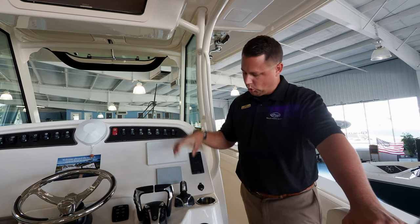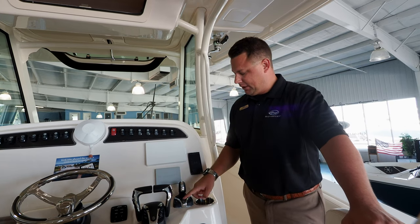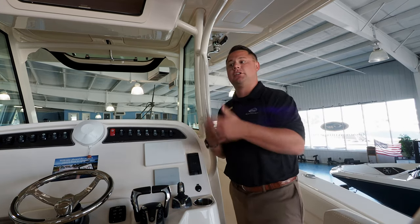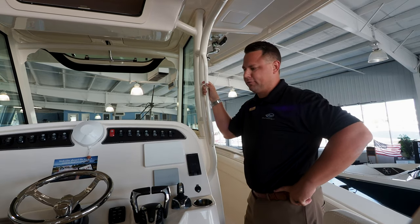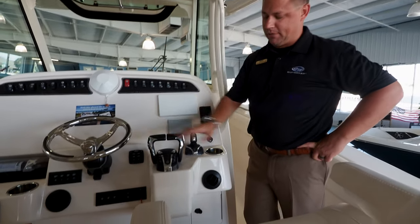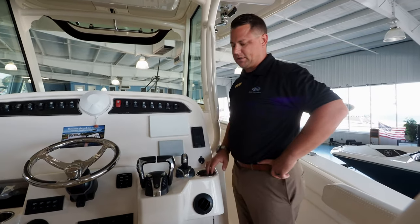In stay point you hold your location and heading. In fish point you hold your location but don't care about heading. In drift point you want to drift — say, a weed line, a cliff, or a ridge — and you can pop into some grouper holes. The joystick is new for this year, a new feature from Yamaha, super smooth, and those Triple 300s are really quick to respond. I personally like to run it on a single lever control where I can control all three engines from a dig, or when poking around with just that left pinnacle.